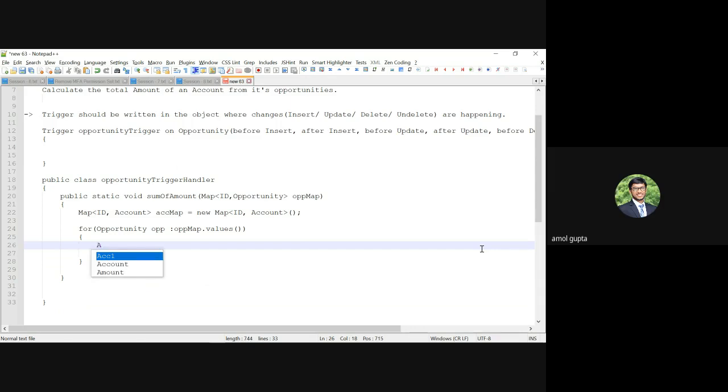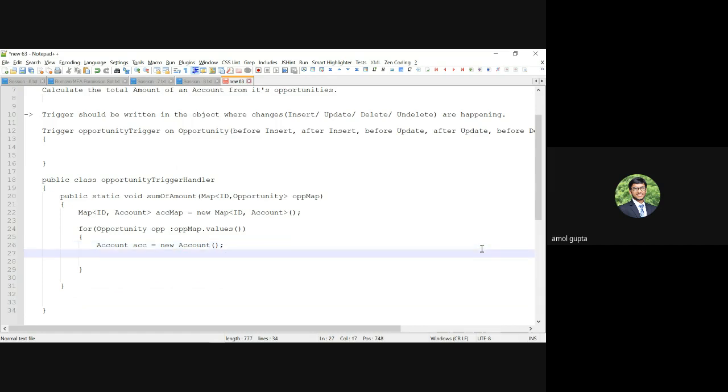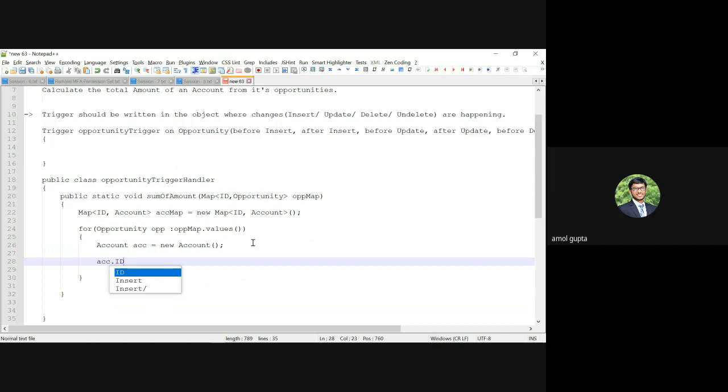So maybe account, and we'll create a variable ACC for the new account. Then ACC.id equal to OPP opportunity account ID.